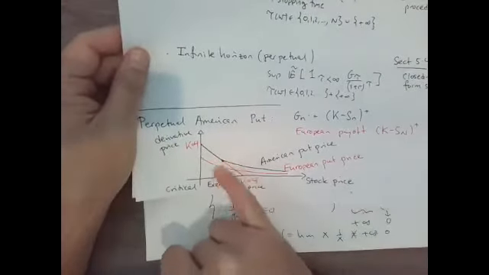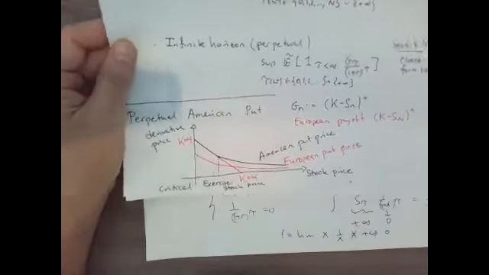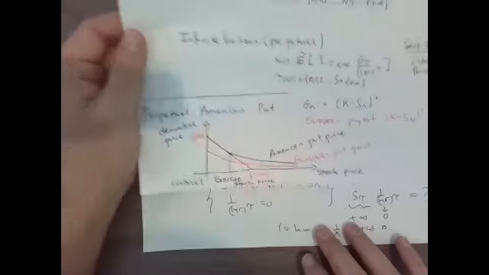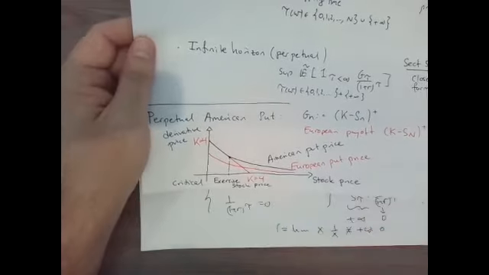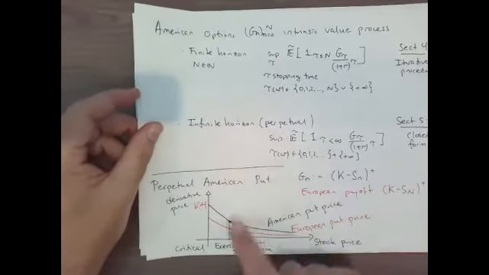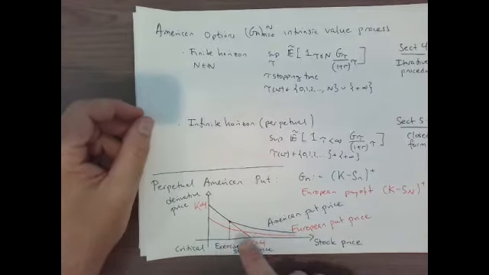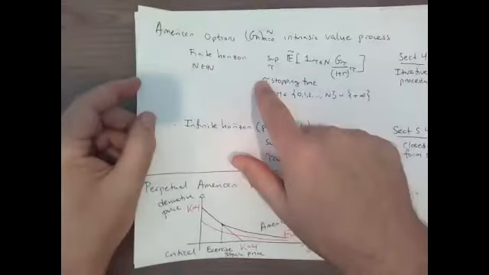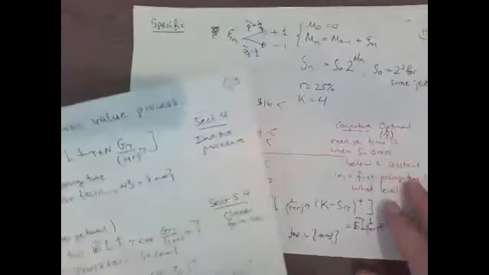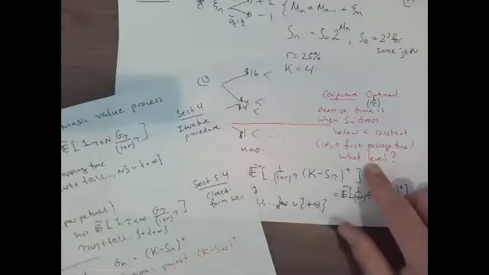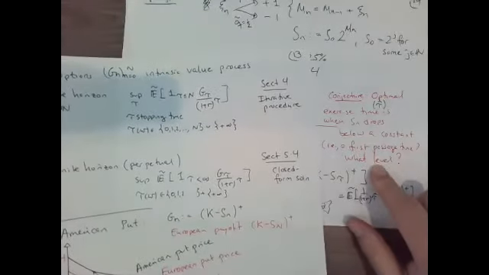And so now we are thinking about, okay, where is this critical point? We're conjecturing that there is such a critical point, and furthermore, that it doesn't vary with time. It's the fact that we're looking at an infinite time horizon that makes this point not vary with time. If we were looking at a finite horizon, we would not have a constant level. This level would depend upon how much time there's left.